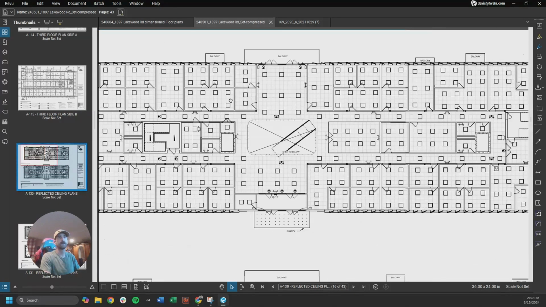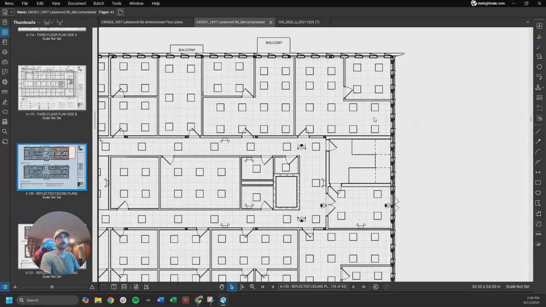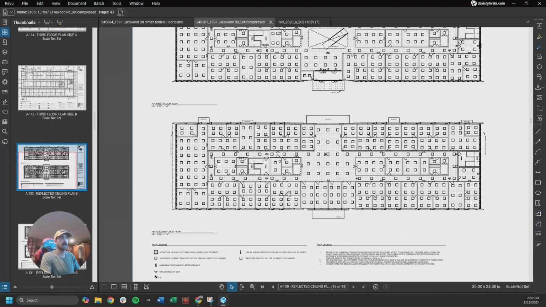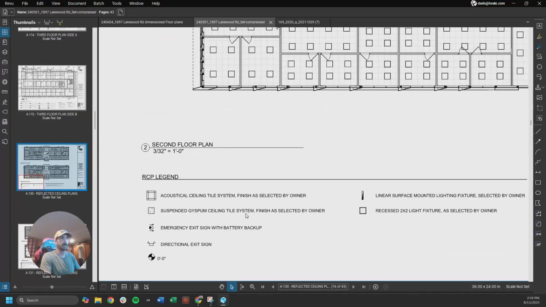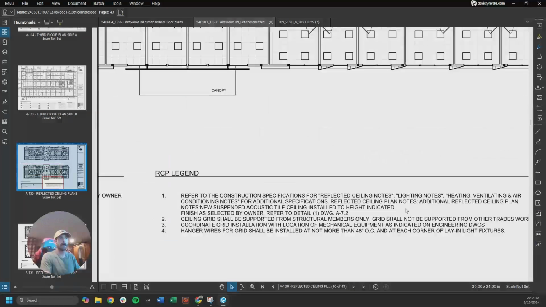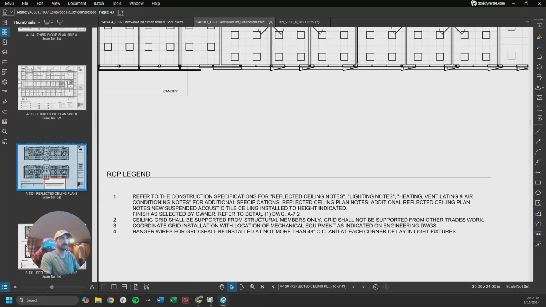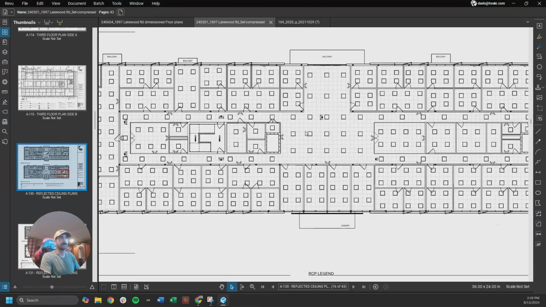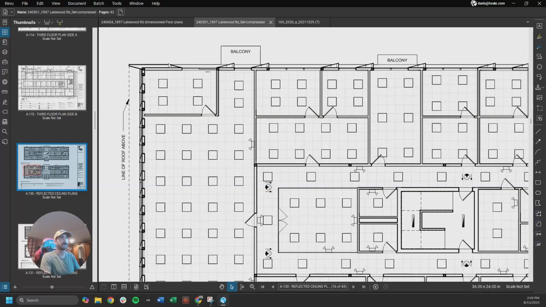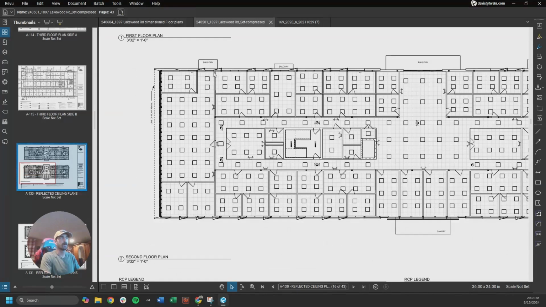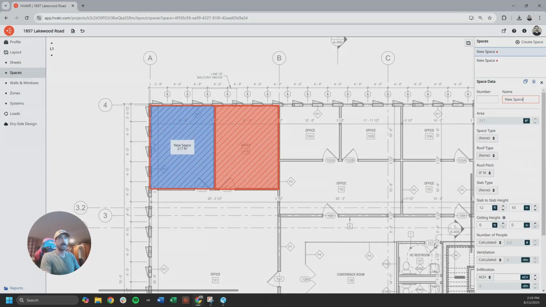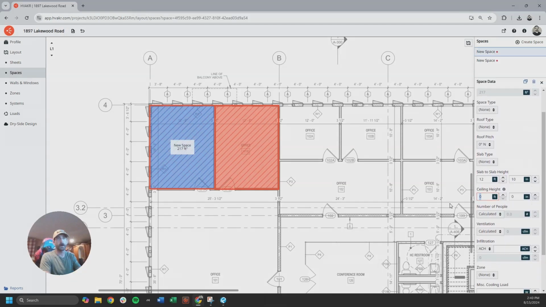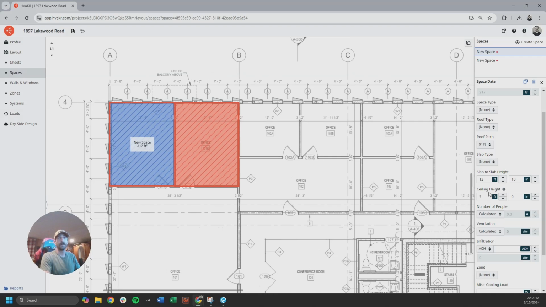I'm not so sure. We definitely have a reflective ceiling here. Do they tell us what that height is? I'm not seeing any dimensions here. Well, that's all right. We'll take a crack at it. Let's just call it a 9-foot ceiling for now, and can correct that later if needed. Likely, it's not going to be a big deal either way. The load is the load.